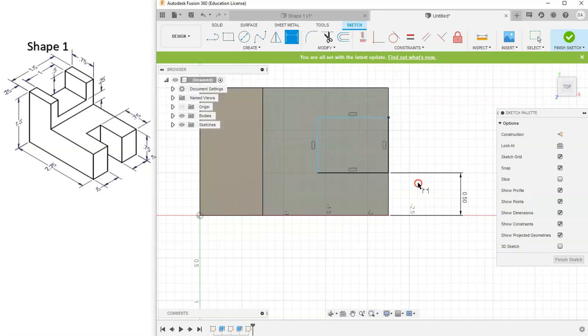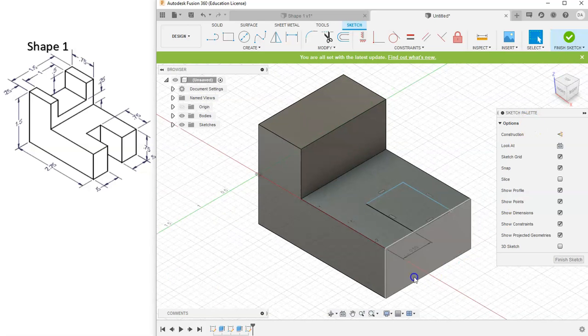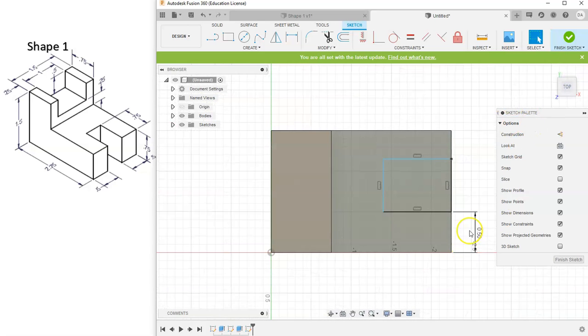If I hit enter on my keyboard, I'm going to right click and hit cancel to bring that dimension in a little bit closer. And I want to go back and forth between my isometric view a couple times to kind of show you how to tell from our top view what this dimension is for this edge. And so we also know, if we grab our dimension tool again, the distance between these two edges.